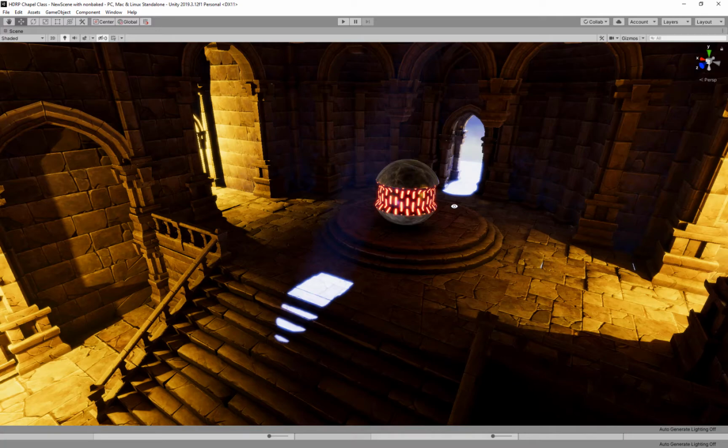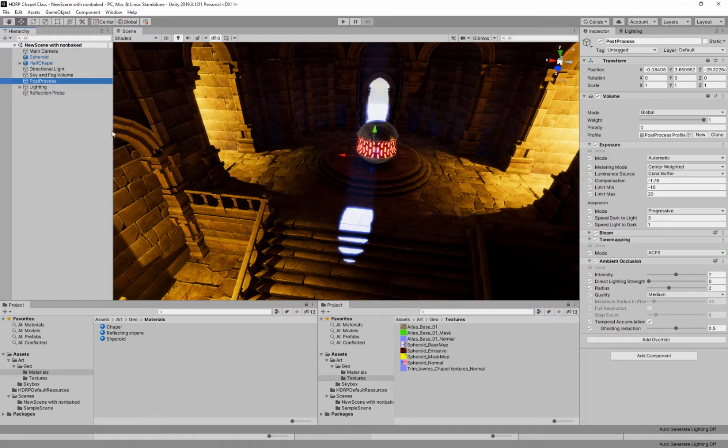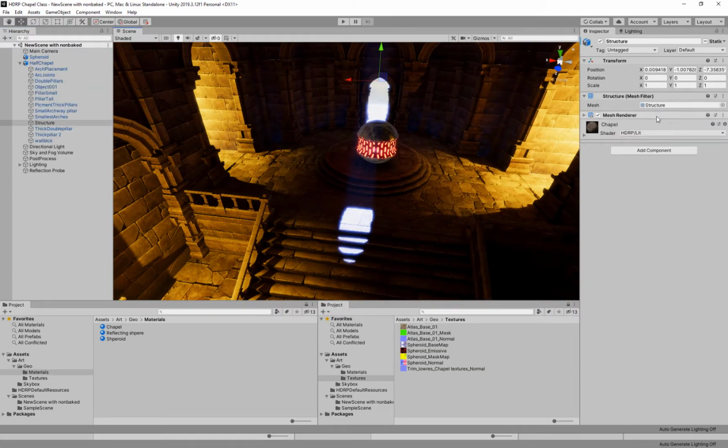We've had a lot of work done so we can make those materials even more compact and easier to use. So we're going to talk about that today, and we're going to talk about it inside of Unity. So let me open up exactly what we're talking about real quick. I'm going to take this away. I'm going to grab this object right here and go to our object in our chapel.